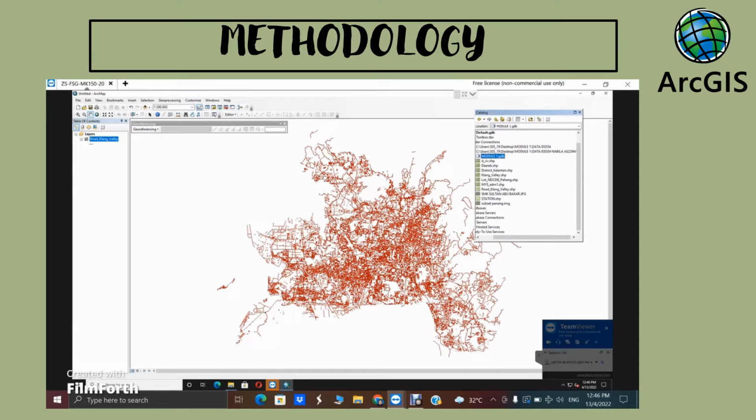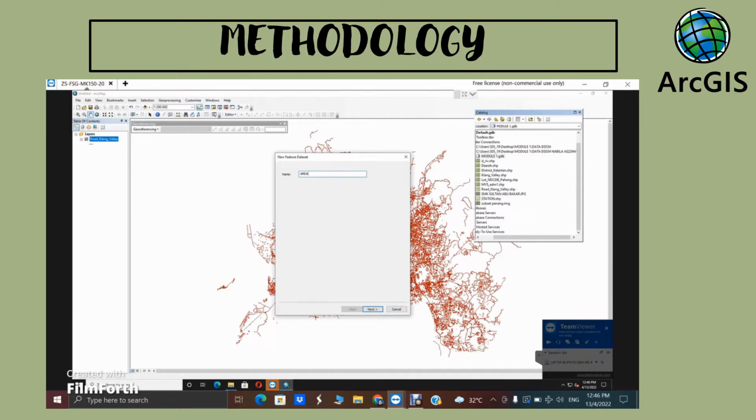Okay, the next step, right click on the module 1 file geodatabase, pick new, and then choose feature dataset, and then name it as area, and then choose the coordinate, which is WGS 1984, and then click next.